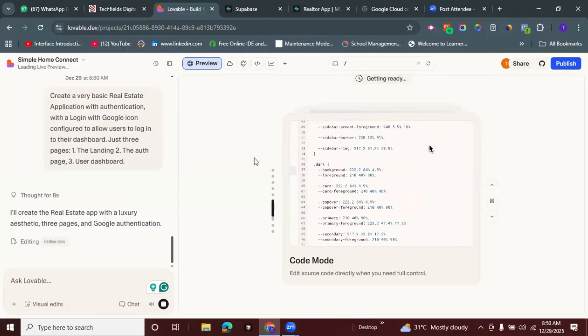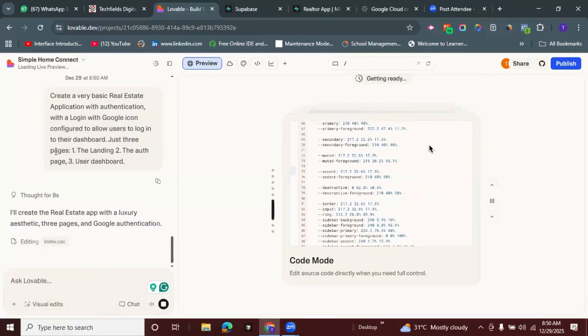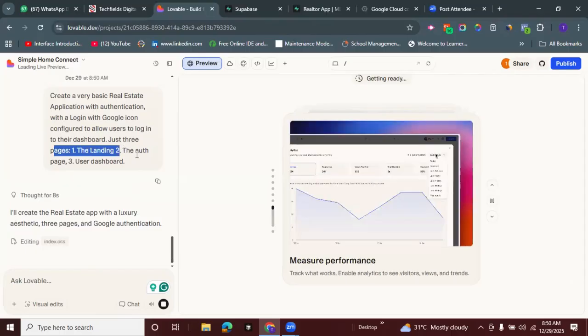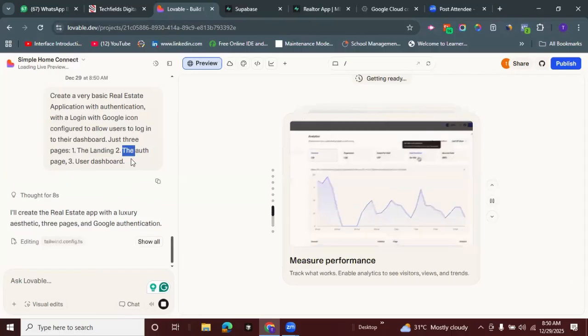So what is happening now is the design. I'm expecting just three pages: the landing page, the authentication page with a Google icon, then the user dashboard.